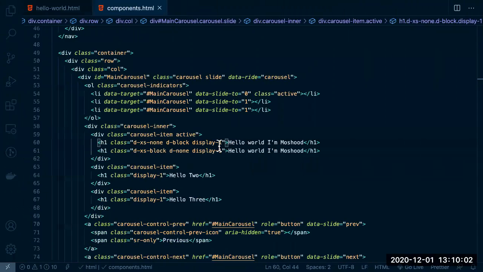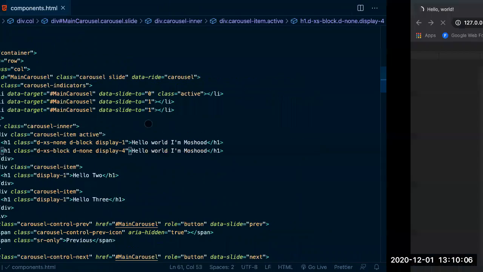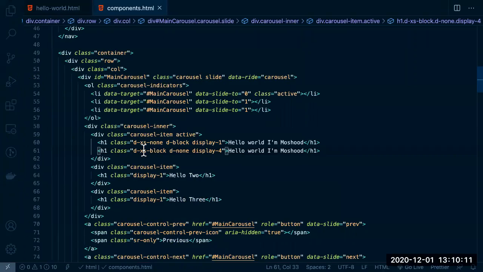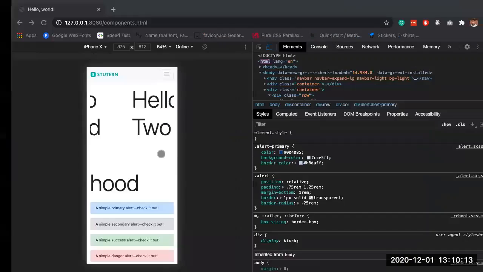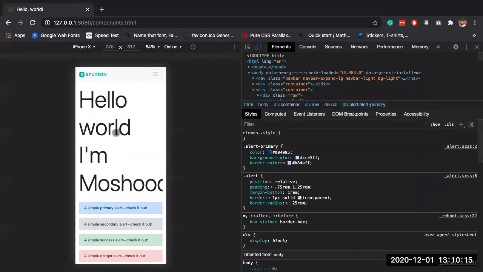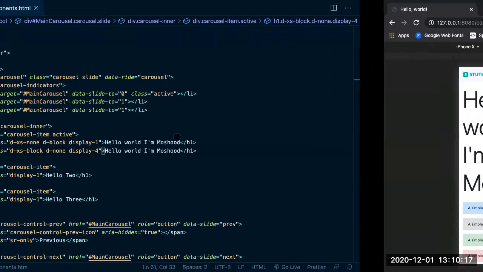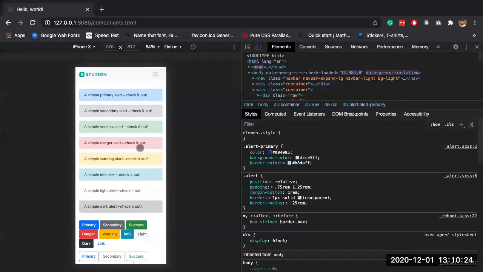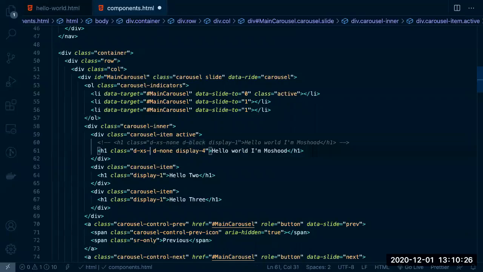Then I use display 4. No, this is not working. This is not working. There's something I'm not doing right.